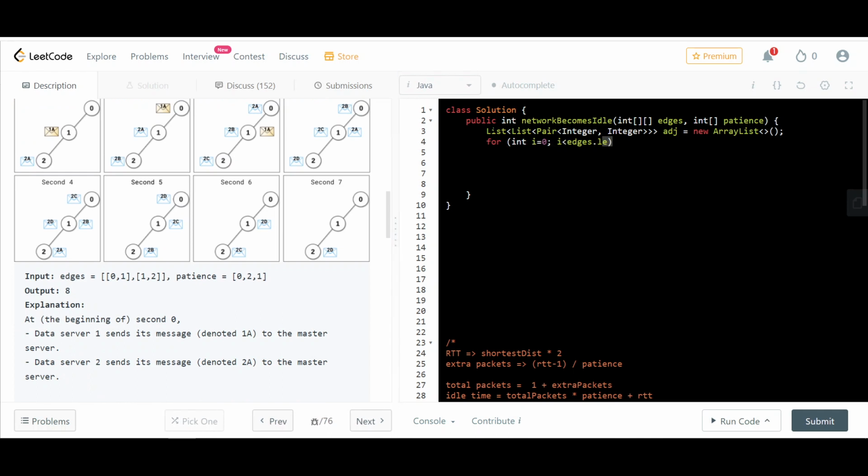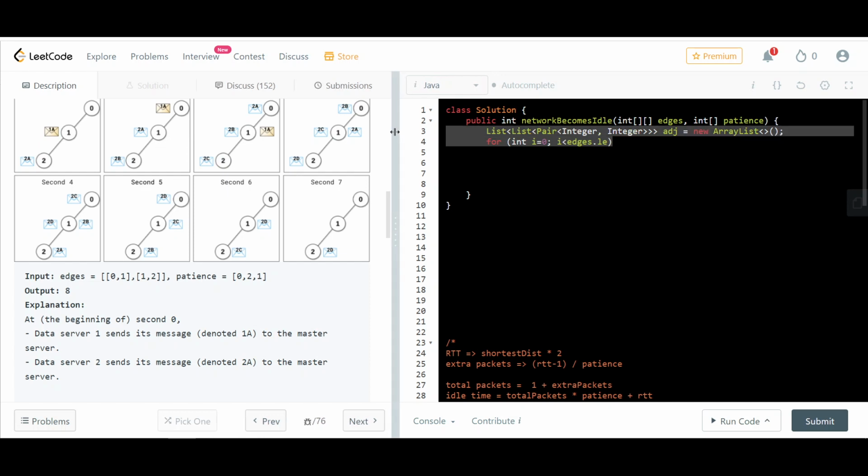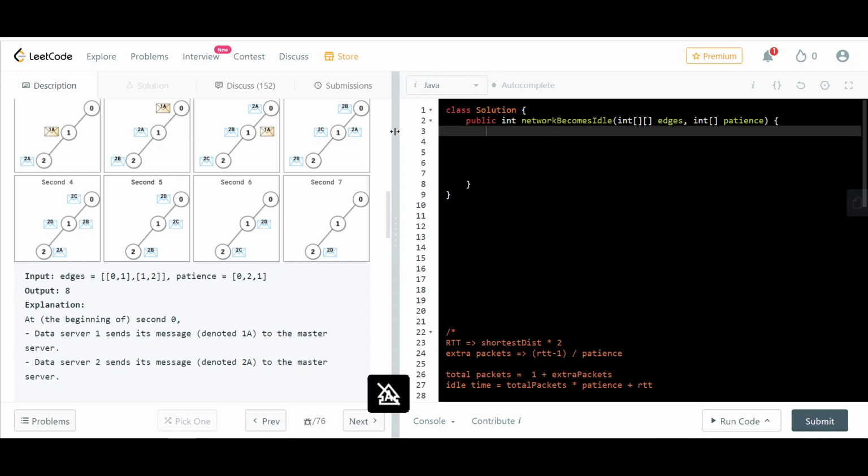Okay, let's just get rid of this now. So we can't define a list then. We define a map for each integer. You have a list of edges, and we define edge as a pair.